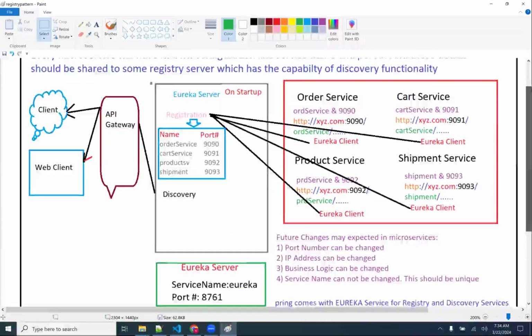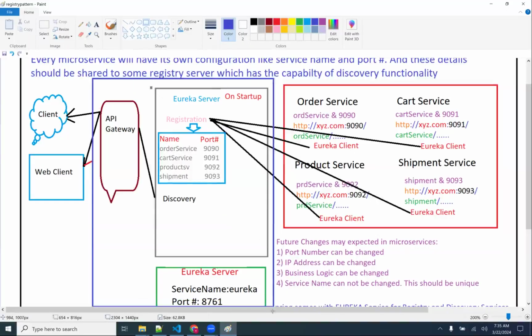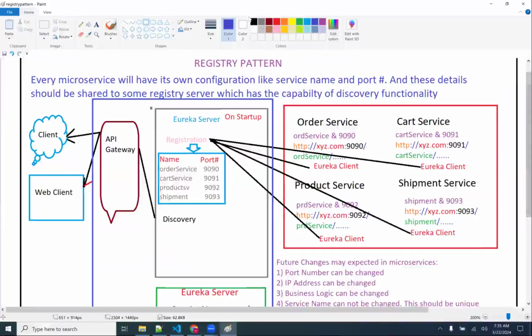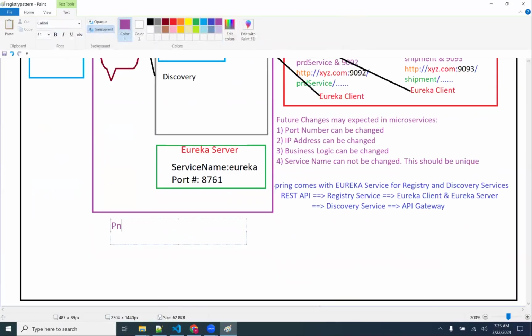Now, what is the real architecture for me? These two will be one microservice with two capabilities.